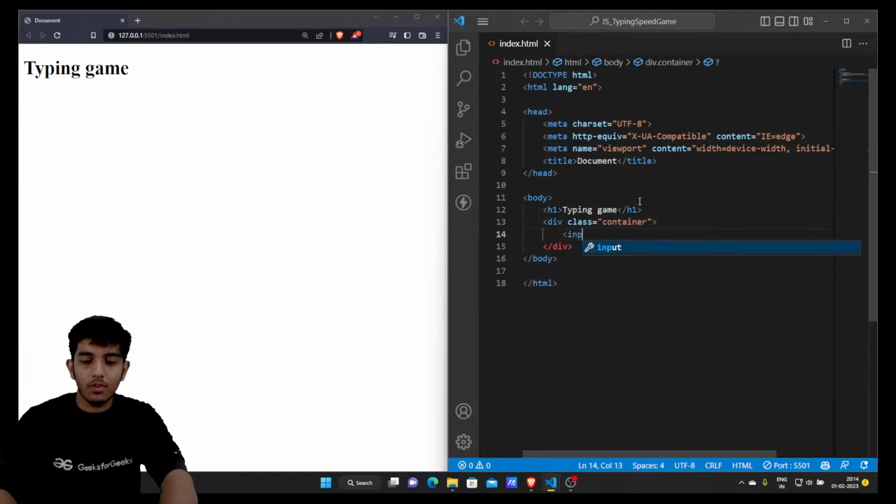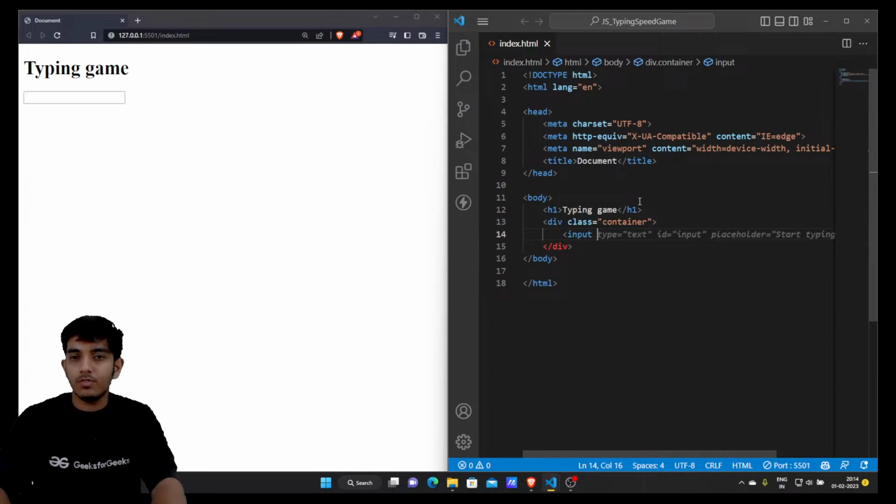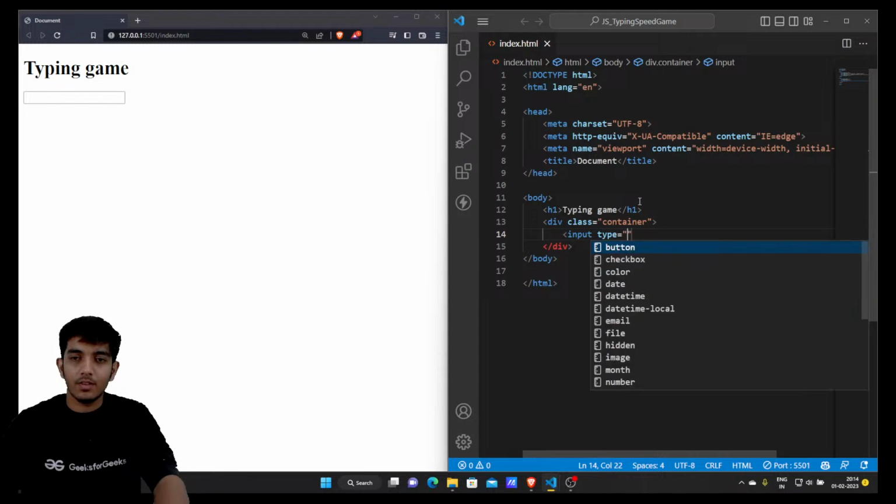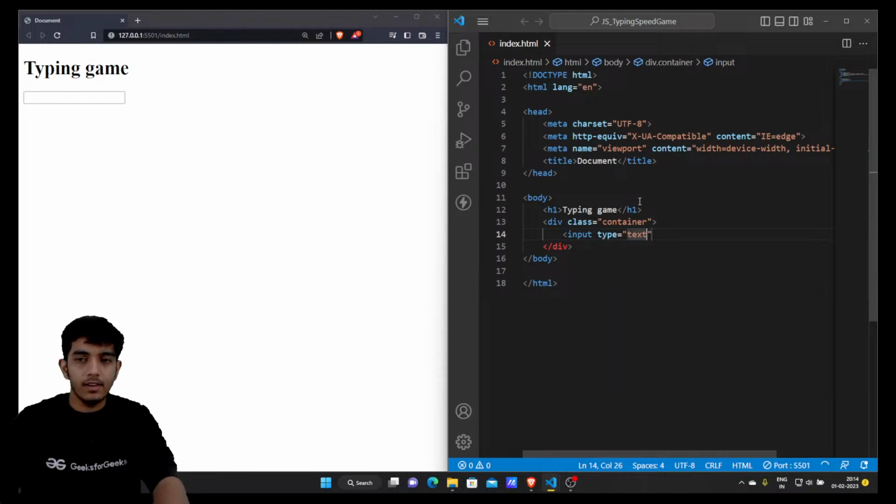So we'll create an input field. This is a very basic input field, and let's give it a type of text. By the way, the default type is already text, but let it be. So the type is text, and the class will be text input. I'll give it the text input class, and we'll close that simply.